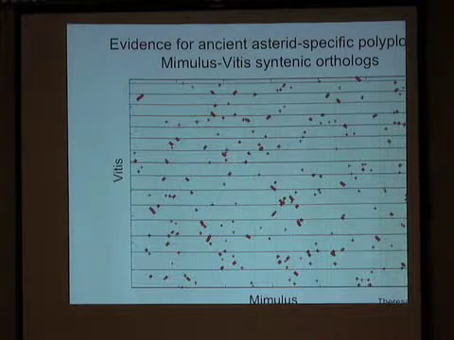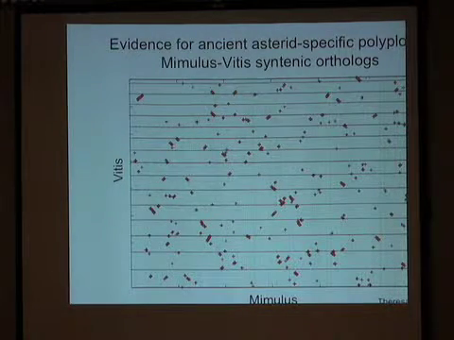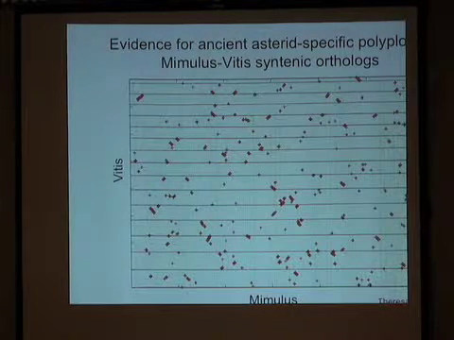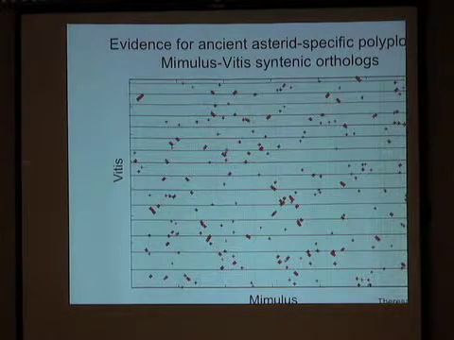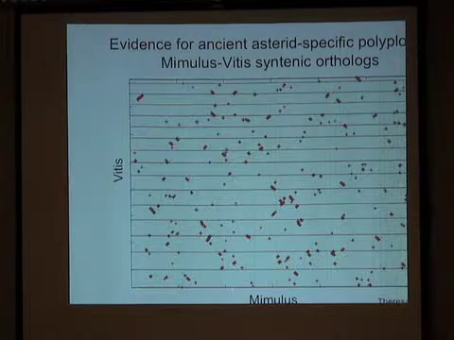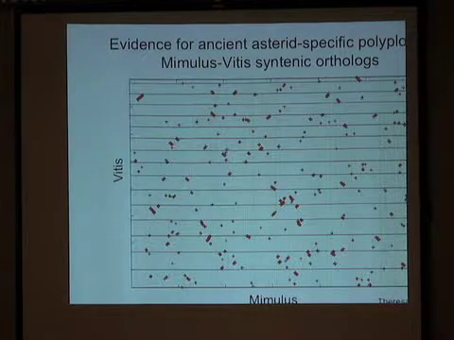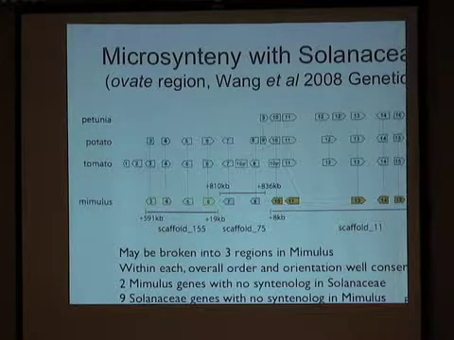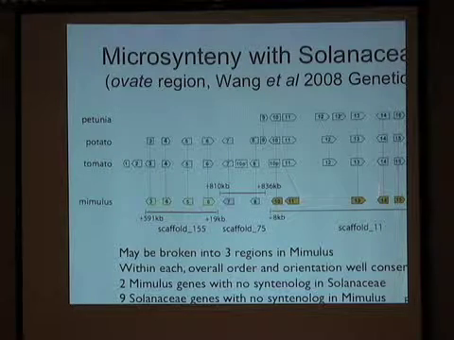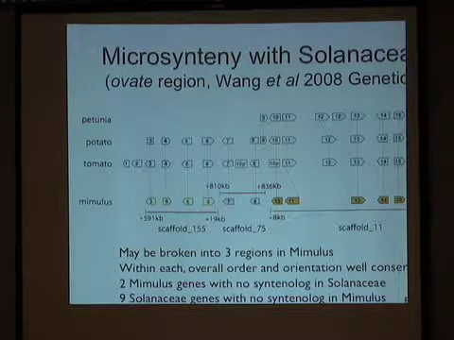What we can tell already, from looking at the Mimulus genome and comparing it to other plants outside of the asterids, is that it appears as if there's been an asterid-specific ancient polyploidy event. We can see this because if we look at grape and compare it to Mimulus, for every grape segment, we see two syntenic regions in the Mimulus guttatus genome. But this is a fairly ancient polyploid event that's likely shared with a lot of asterids. One other thing that's very interesting: when you look at other genomes in the asterids that have, for example, BAC sequences, there's clear evidence of nice microsynteny, and we see this even on larger scales as well.